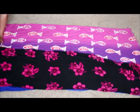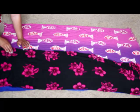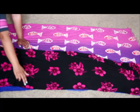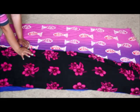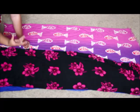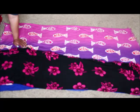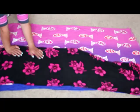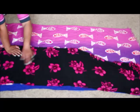And that's what I do for my long hair. If you have shorter hair, you can do it horizontally, just cut it this way. I only do four just because I don't want too many curls on my head. So it's up to you really what you would like to do, but it's super easy. And same with a scarf, just take your scarf and cut it into four sections.